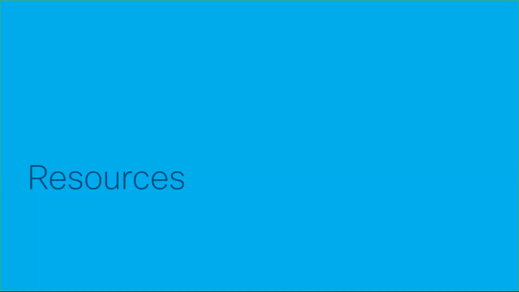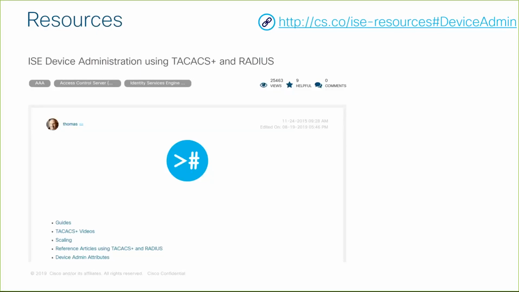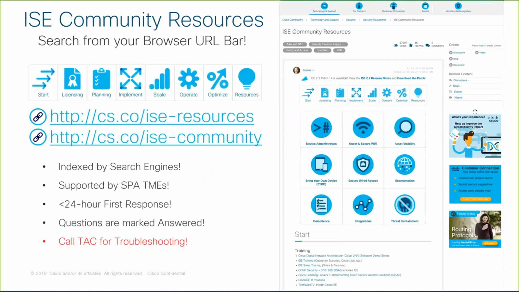Here are some of the resources that you can use for device administration. So the first thing I would say is our device admin community page. This has a lot of information on different sets of use cases. It also has attributes. It also has links to the third-party RADIUS dictionary I talked about. Right? It has links to the prescriptive guide I talked about as well.